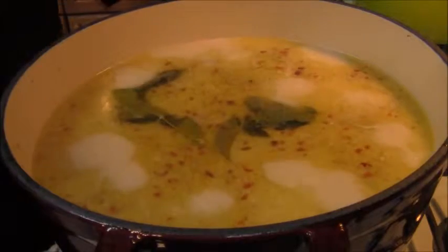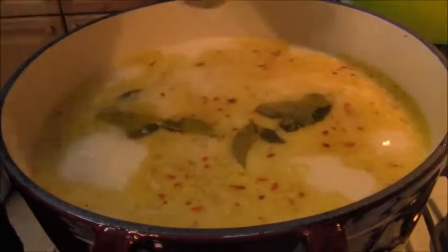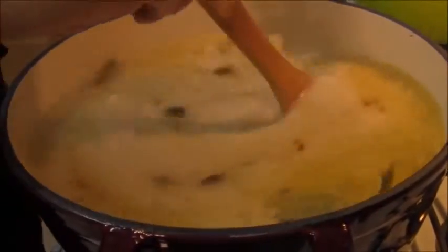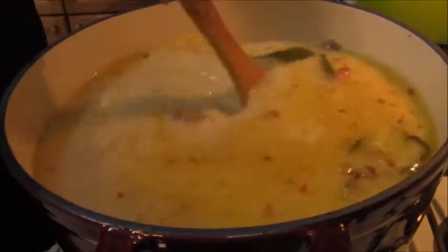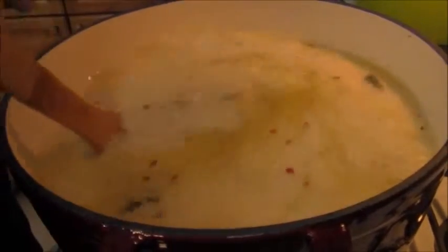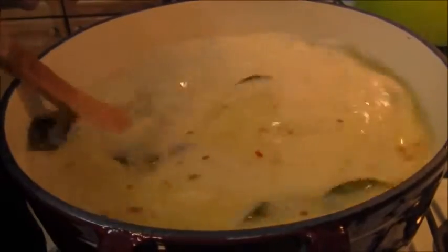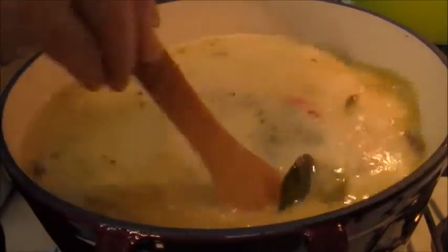Now at a medium simmer, I'm going to add my fish sauce — about two, maybe three tablespoons. There are going to be flavor adjustments in this dish, as with any dish. I'm going to stir that in, and to that I'm going to add some freshly squeezed lime juice — about three tablespoons — for the sour. This dish is about spicy, salty, sour. Sweet, if you want to go with that sugar thing a lot of people are doing today, but it's really not necessary. I would rather stay traditional — sweet is for other soups.